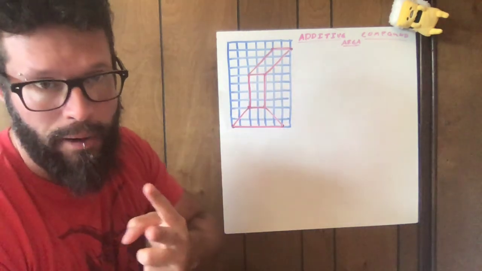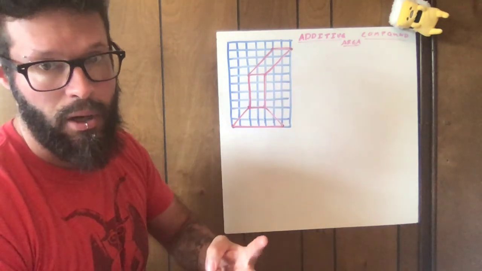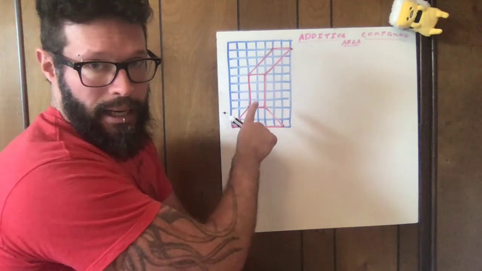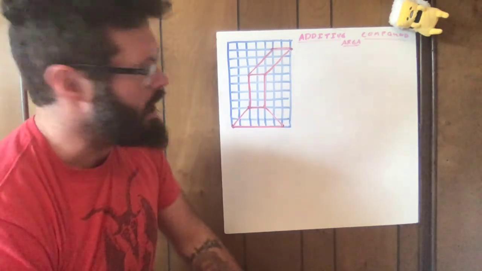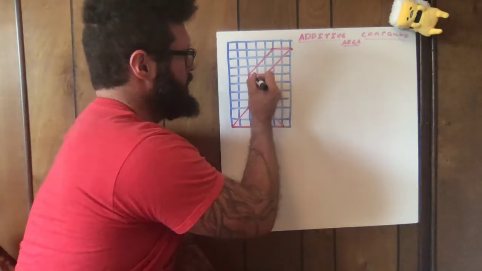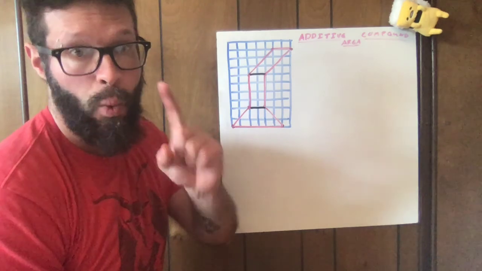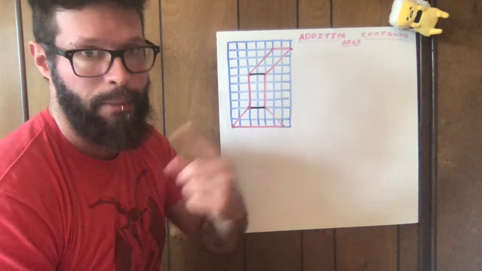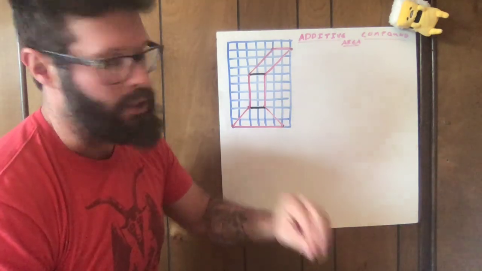Again, the trick for compound areas, we take complex things like this weird shape and we cut it into things that we do know. So if we had this shape right here, this whole big old shape, I already kind of did it, but we cut it into smaller shapes that fit the criteria of those quadrilaterals. So for example, I could cut it right here and right here. Now we have three different shapes. I took one big shape and cut it into three smaller. That's kind of the whole process, the same trick you'll be doing for all these. Taking something complex, cutting it into smaller things that we do know.